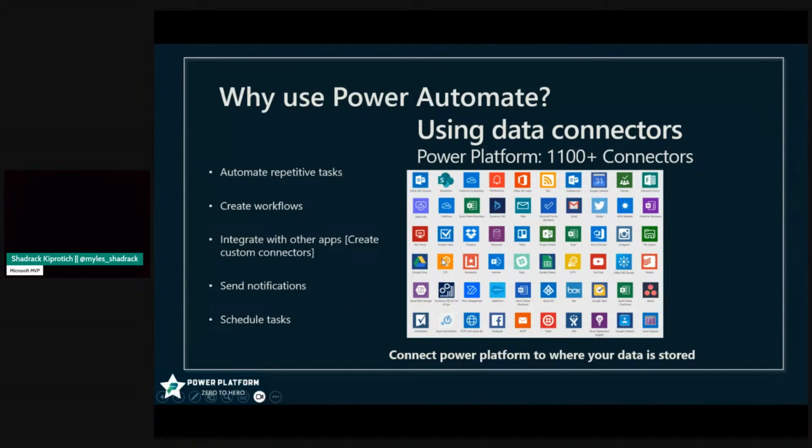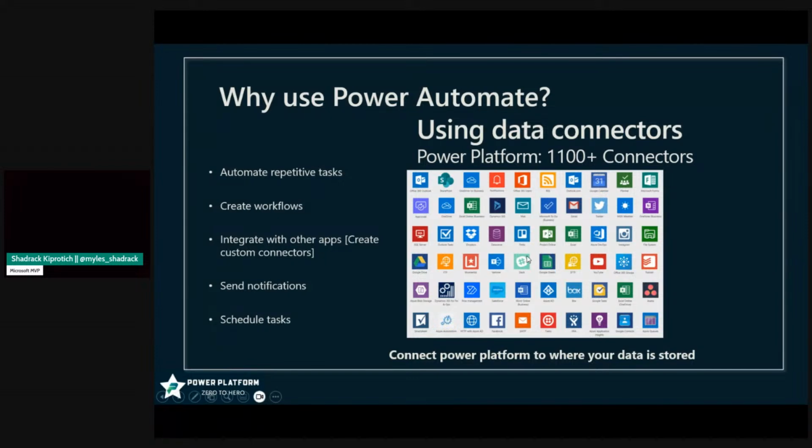Power Platform has got something called data connectors that enables you to connect to where your data source is. It has got 1100 connectors, and this is where the Procore developers come in. You can help the local developers build on these APIs so that they can access these external data sources and bring that data into Power Platform.